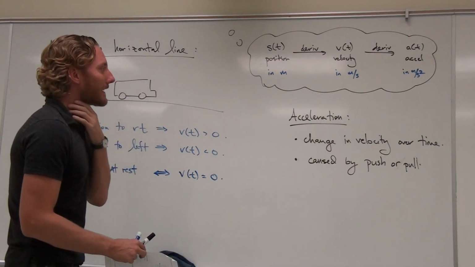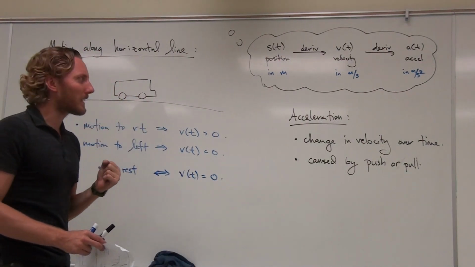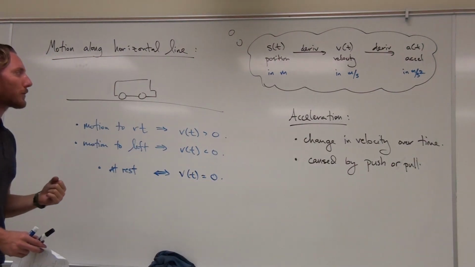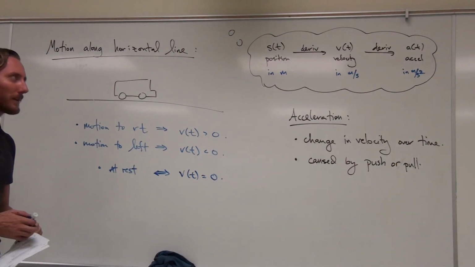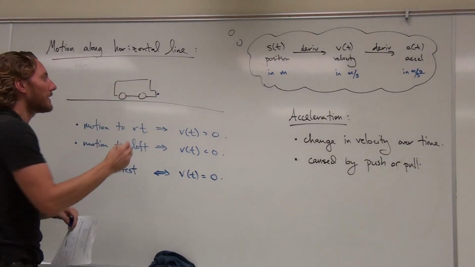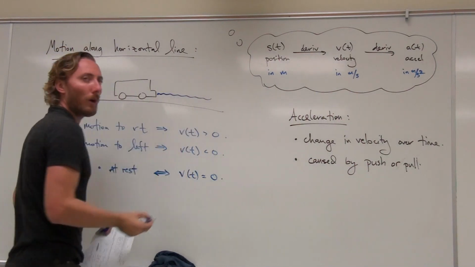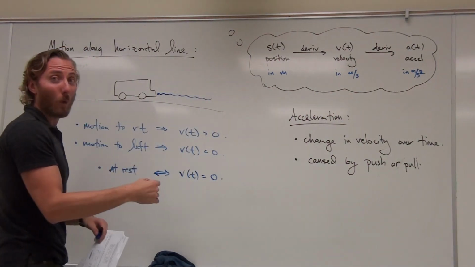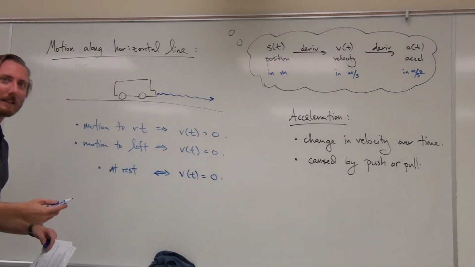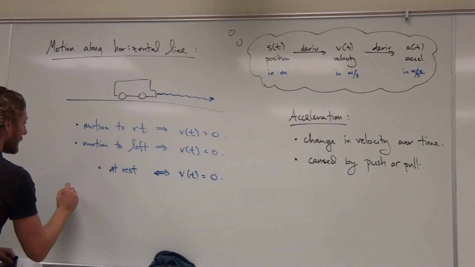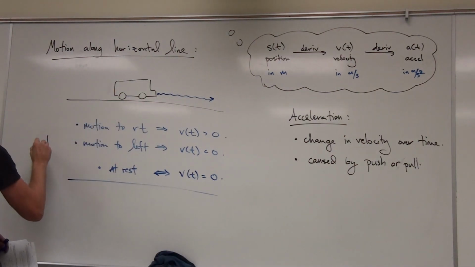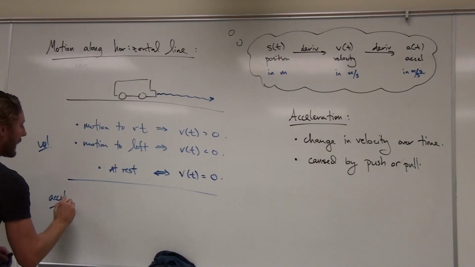So now, let us try to get a grip on acceleration, because if you think of a push or a pull, one way you could conceptualize that is to imagine that the truck or the bus or the vehicle, whatever it is here, has attached to it a rope. And you could pull in one direction or the other. So let's say now below, these are acceleration facts, here velocity facts, here acceleration facts.